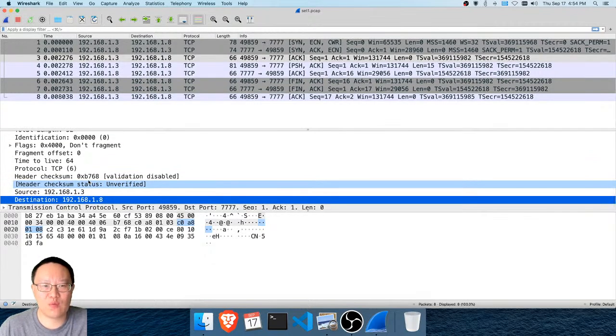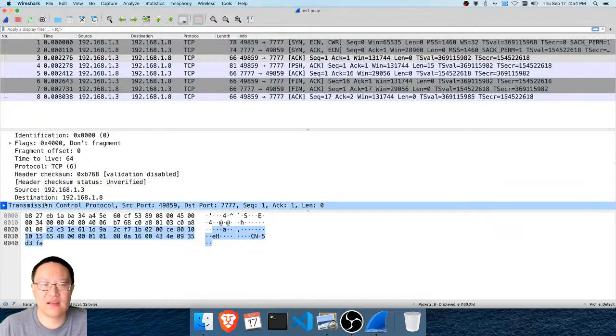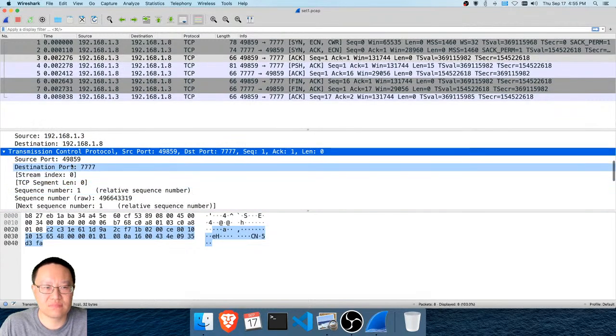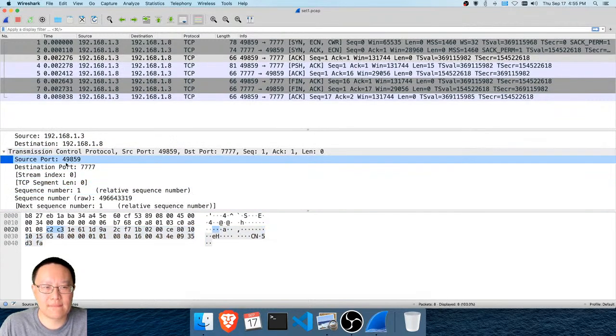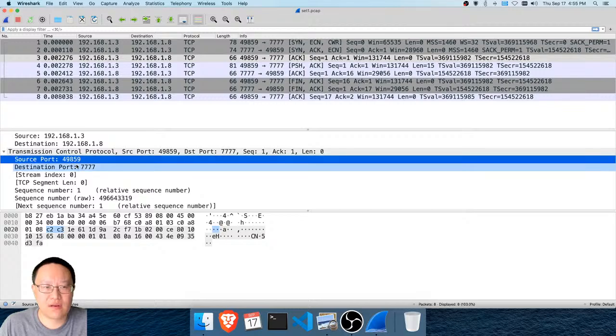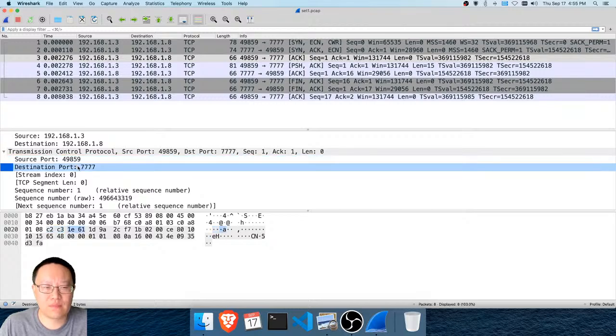But wait a minute, what about the data? What about the port numbers? Where's that? That's maintained in the TCP header, Transmission Control Protocol. Expand. Source port, destination port. 1E61 is the hexadecimal value of 7777.